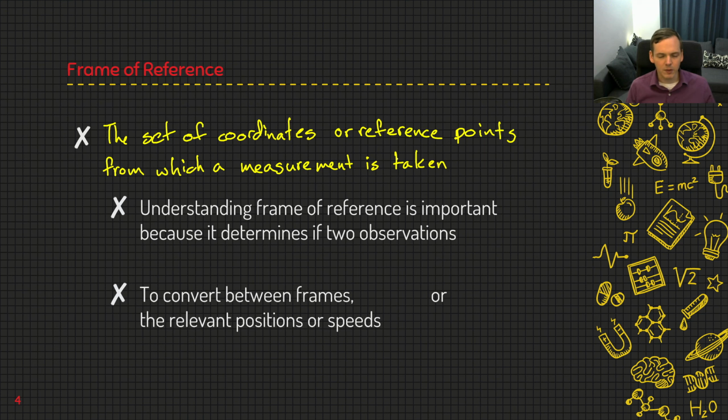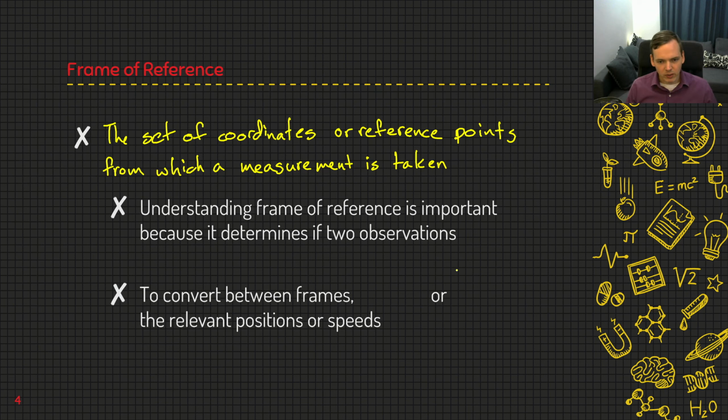So in that example on the last slide, one reference point might be the bus, measuring everything relative to the bus. If we put a grid on the ground of the bus and measured things there, we'd see that the ball just goes up and comes back down. It doesn't move forward or backwards. Another frame of reference might be the street. If we put lines on the street, made a grid on the street, then we would see the ball move horizontally in that case.